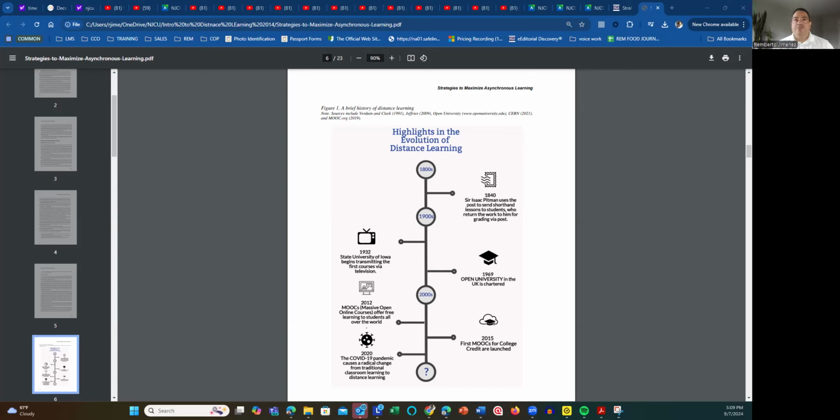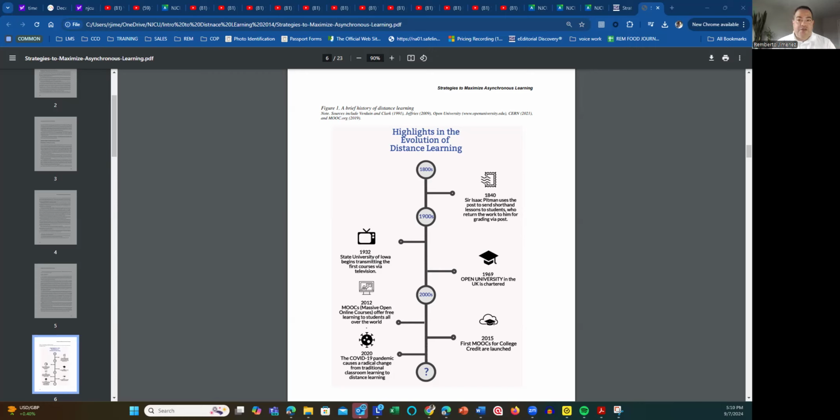When it comes to the history of distance learning, when you look at the research and you go back and try to understand what are the earliest cases of what we call distance learning, we can find that distance learning dates back to the 1800s. Because if you think about what the definition of distance learning is, distance learning is where any form of learning is happening at a distance. This could be separate from time and place. This could be separate from being in front of somebody or being remote.